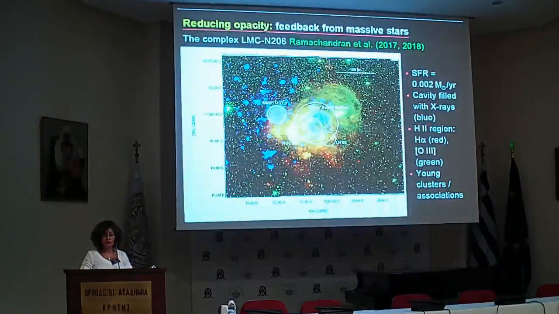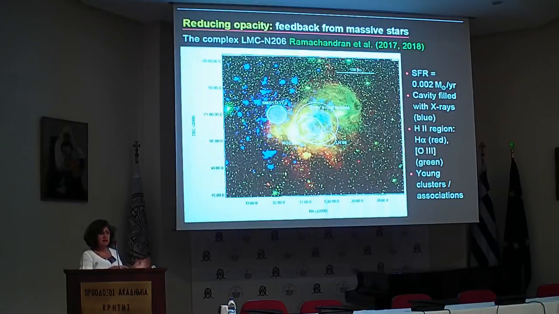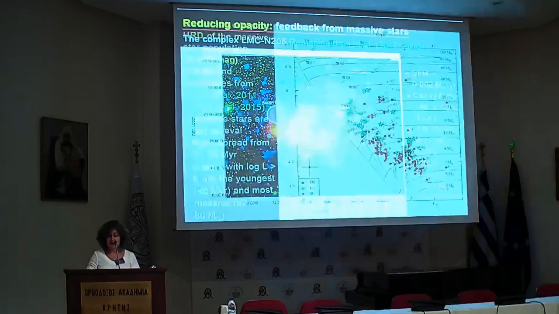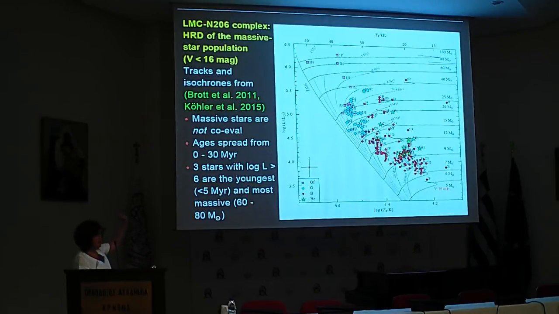And for that, to see how these blowouts work and what creates them, we studied a complex OB association in the Large Magellanic Cloud. Just to make sure what I'm now talking about, we were a lot concerned with ionization, and nobody talked yet about stellar winds so far. Therefore, now I will focus more or less on stellar winds. So this is our association N206 in the LMC, which is very beautiful because it has everything which we need. It has OB stars, it has a superbubble which is filled by hot gas, it has a supernova, it has a high-mass X-ray binary. It is a beautiful object to study, and we just took spectra of all stars in this association, and our student Varsha Ramachandran analyzed all the spectra and produced the Hertzsprung-Russell diagram of this full complex.